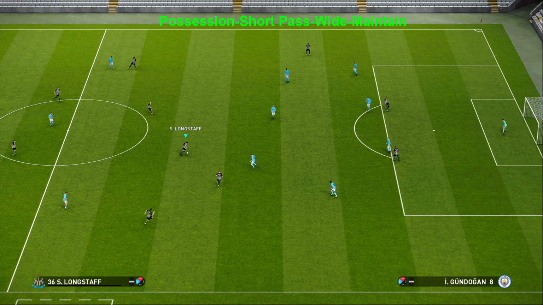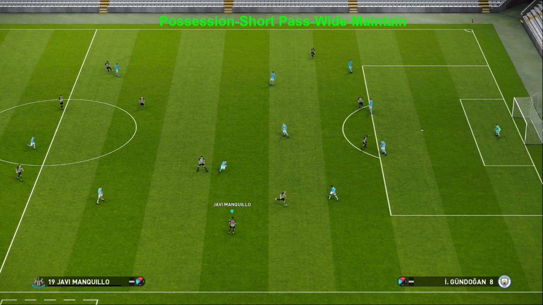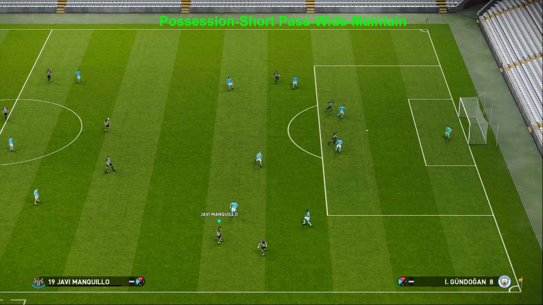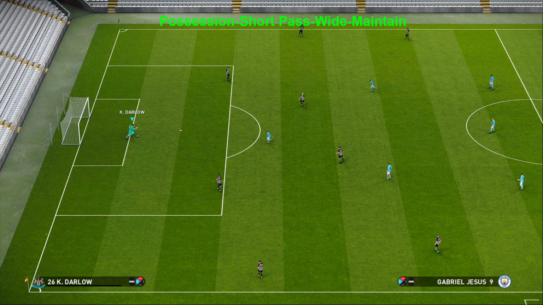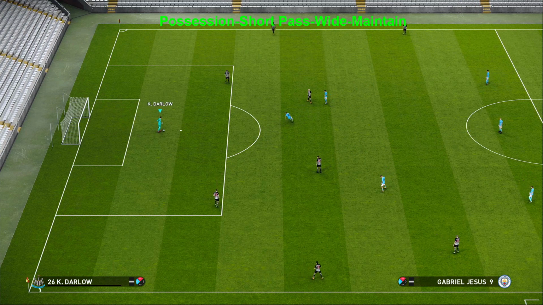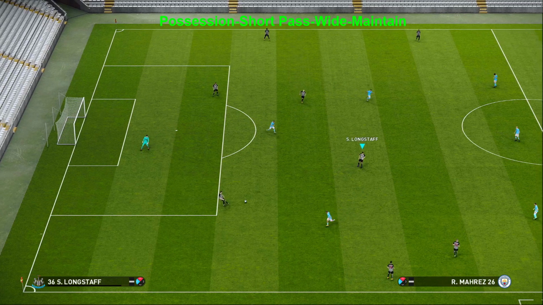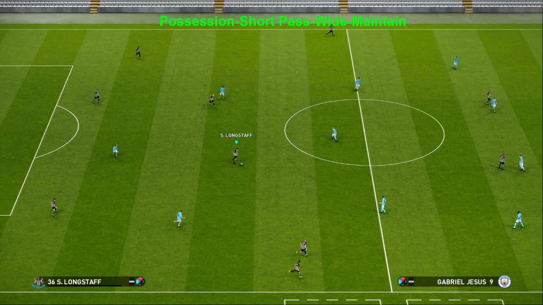If you're playing a team and you're finding it really hard to break that team down, this is one of the easiest settings that you can change to break a team down, because most likely what's happening is you're really struggling passing the ball through the middle and you keep losing it. Switch this setting. Don't change anything else about your formation, just switch this setting.